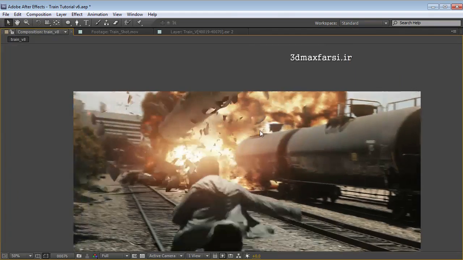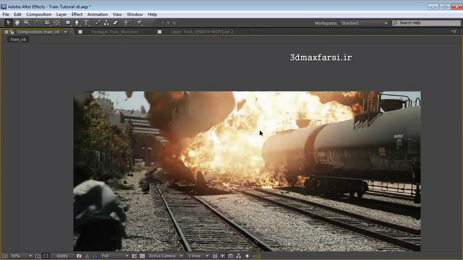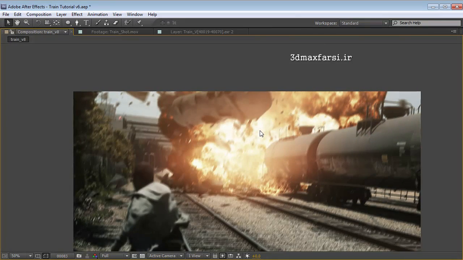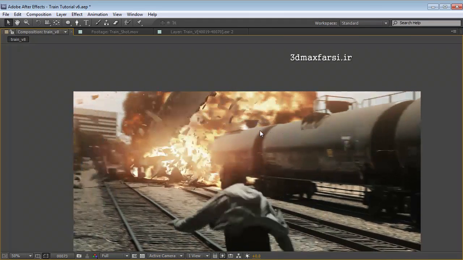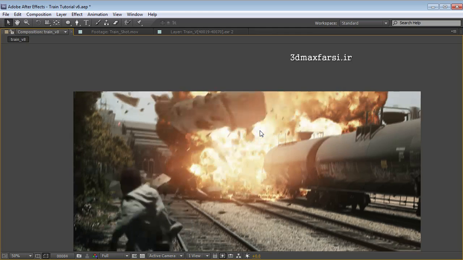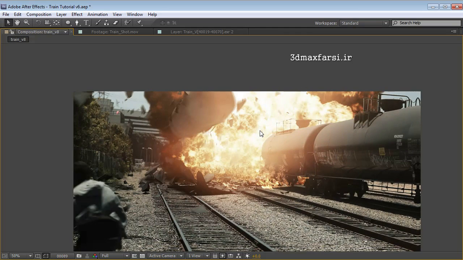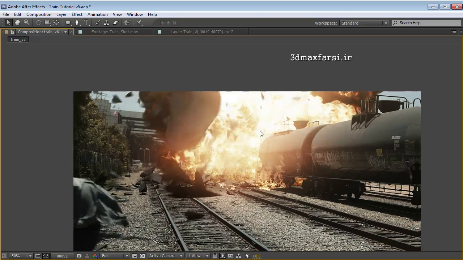Okay, let's go and talk about this train that's flying through the air and all of the debris and destruction. Now, it was actually created inside of 3ds Max, and then we rendered out the frames and brought them into After Effects. Now, this tutorial series has all of the steps to create this inside of 3ds Max in a separate tutorial, just as we're going to be talking about the fume effects simulations in a separate tutorial. So if you want to be able to create those things on your own, check those tutorials out.